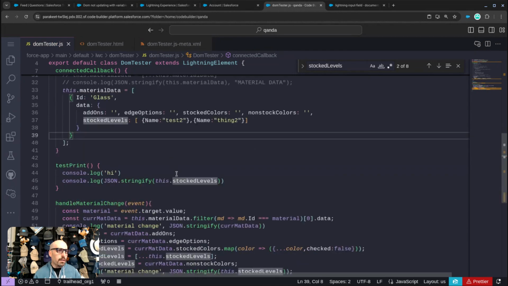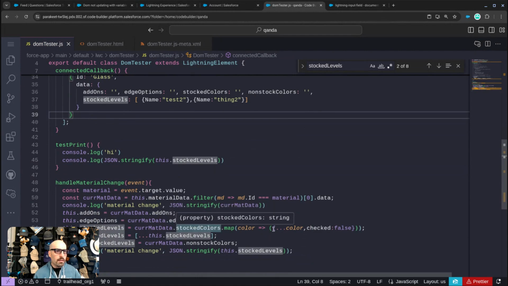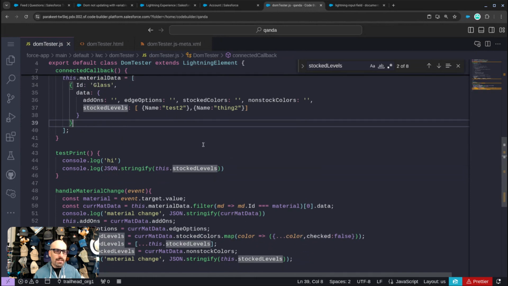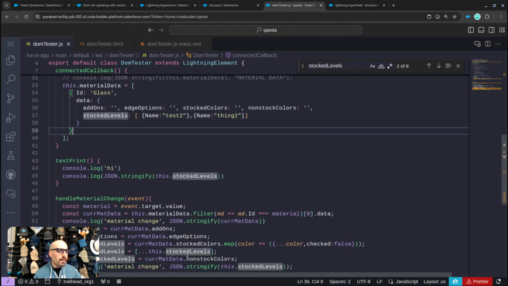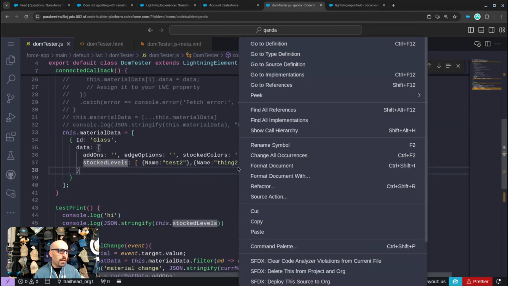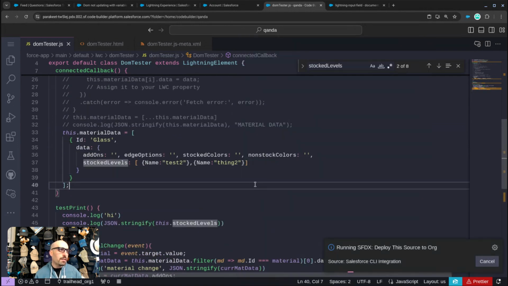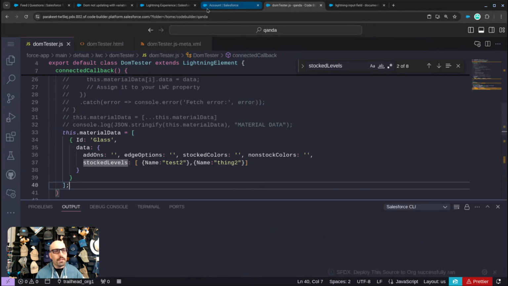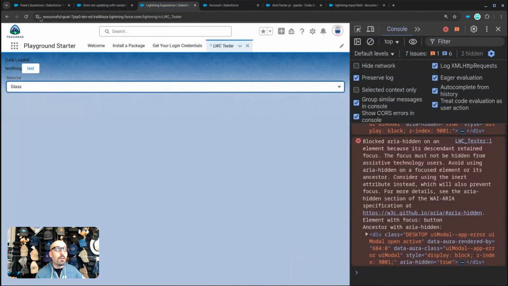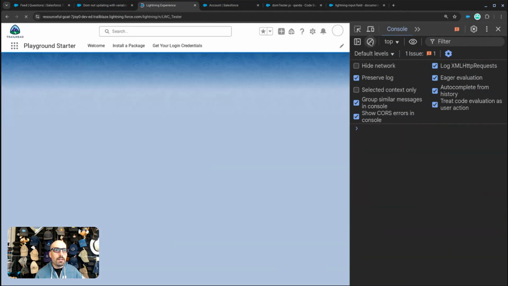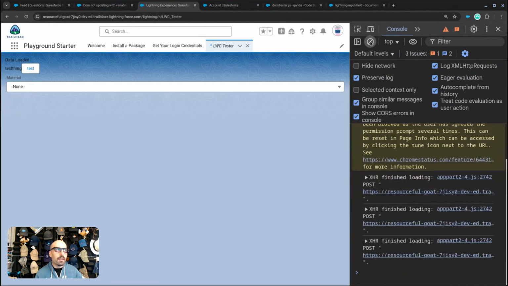There we go. Okay. Stocked colors. It looks like it's an array. I'm trying to think. And stocked levels is definitely an array. Okay. Let's just deploy it and try it out again, and then I'll fix it if needed. We can also comment out the parts that don't matter, right? That's an easier fix. Comment out the parts that don't matter. Focus on the actual problem.